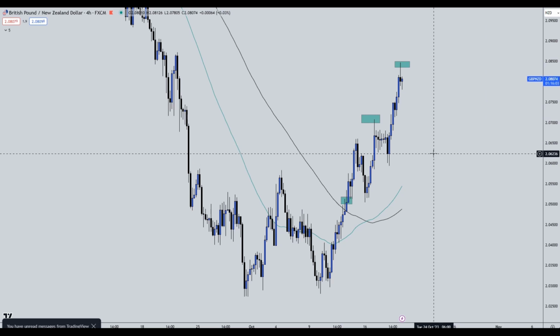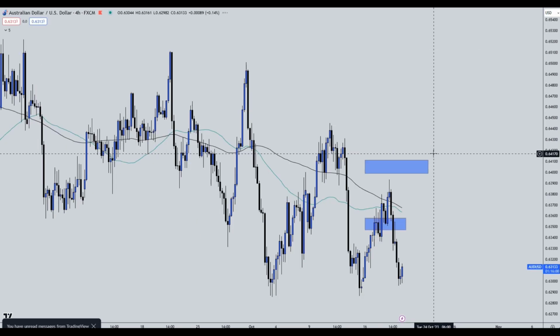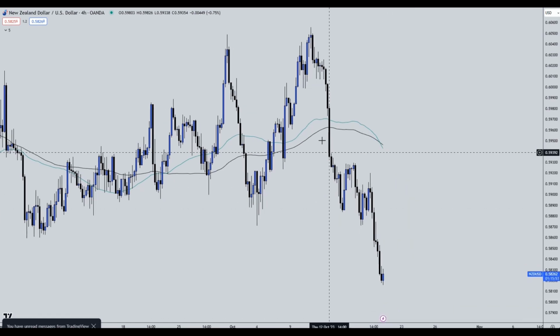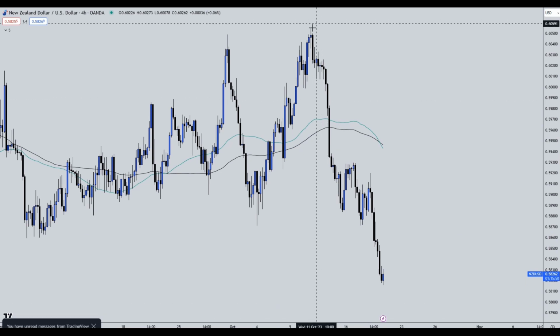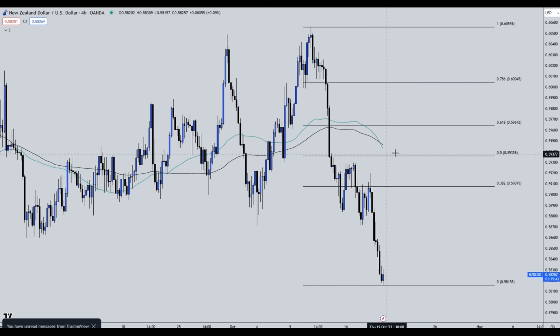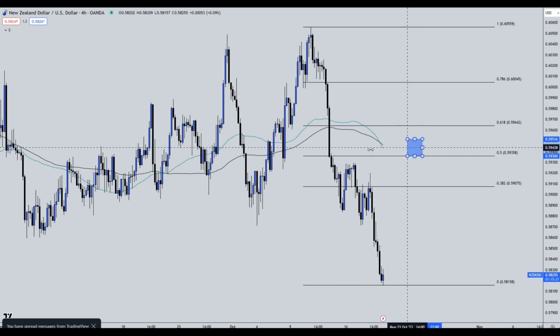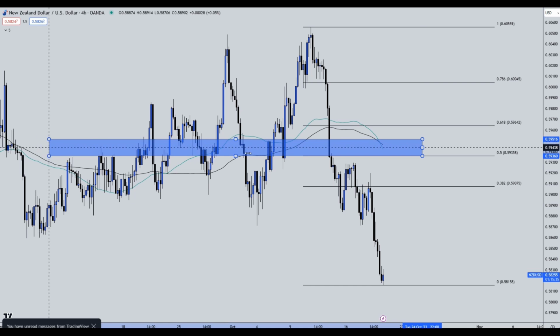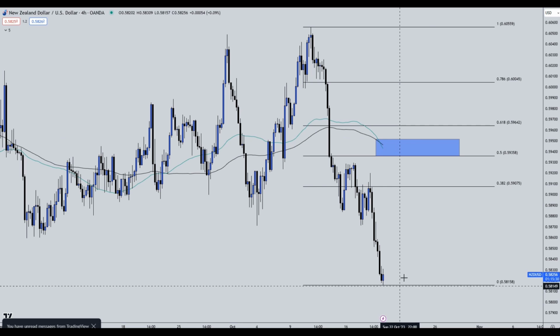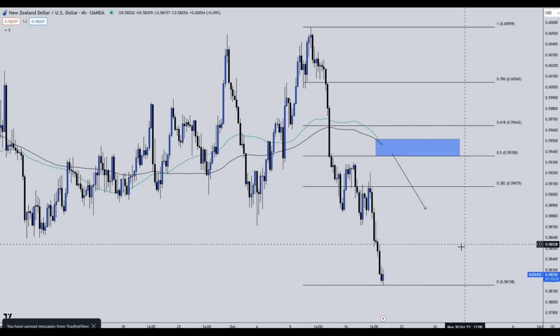So again, if we just go and try to find an example where I could maybe find some positions, like for example, let's say here, this may be good. You've got the two simple moving averages. You could draw your Fibonacci like so, and then say, right, well, if I look here, I've got two SMAs, I've got the round number of 5950, and there we go. I've got also a bit of a key level as well. So you could say, well, I expect price to push up here, and then obviously push down there.